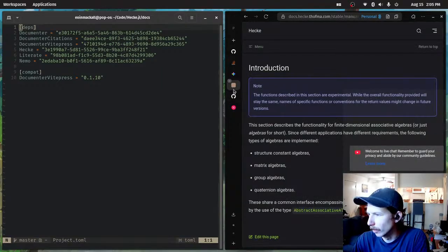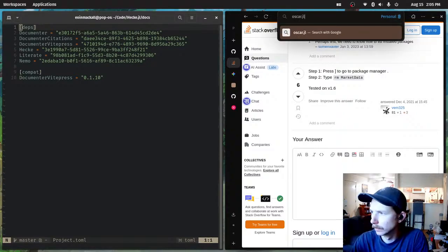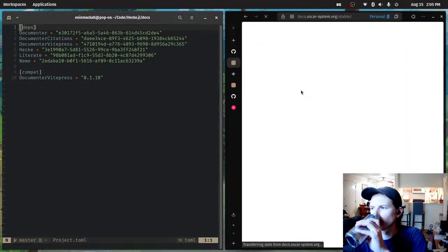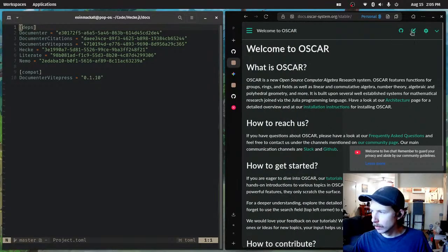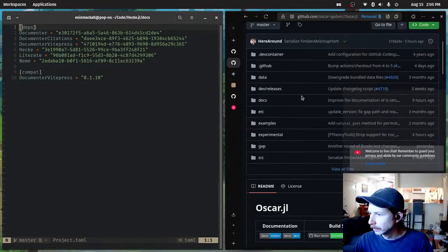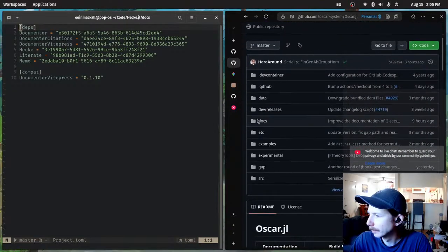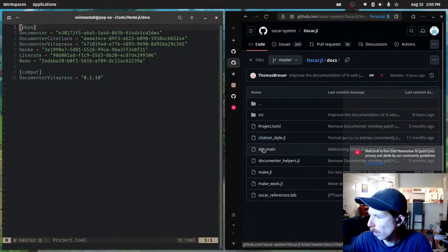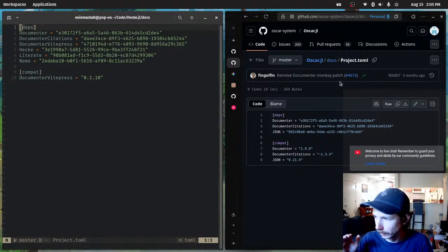It's like a follow-up. So they've got like nothing. Documenter citations, JSON, and then compatibility, Documenter citations, JSON.